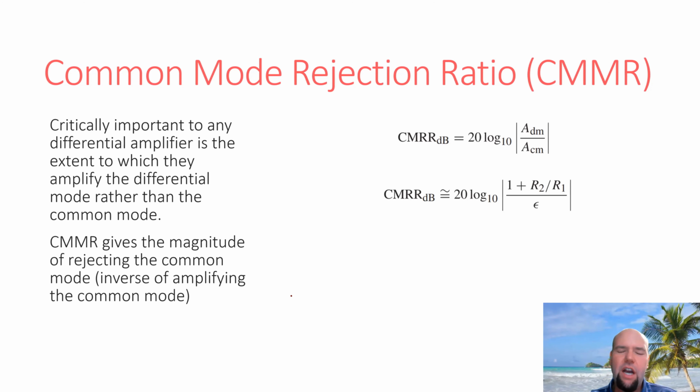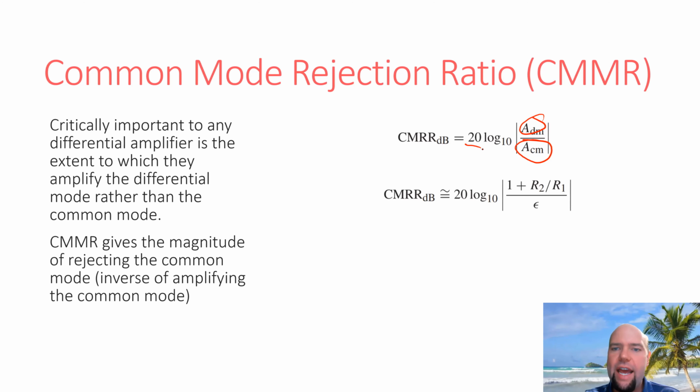But we create this concept of the common mode rejection ratio. A rejection ratio is something where the bigger number is better. Basically, we're looking at the inverse of the common mode gain and calling that a rejection ratio. You can see the common mode gain is in the denominator here. So it's the ratio of the differential mode divided by the common mode, and it's done on a log scale. It's a log 20 scale, and that's important to remember. Log 20 versus log 10 is typically what differentiates power measurements from voltage or current measurements.